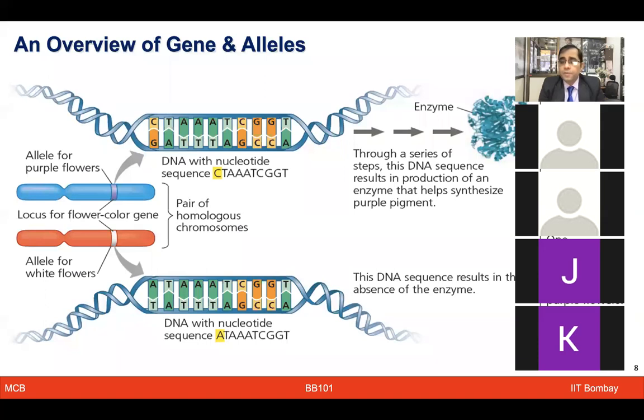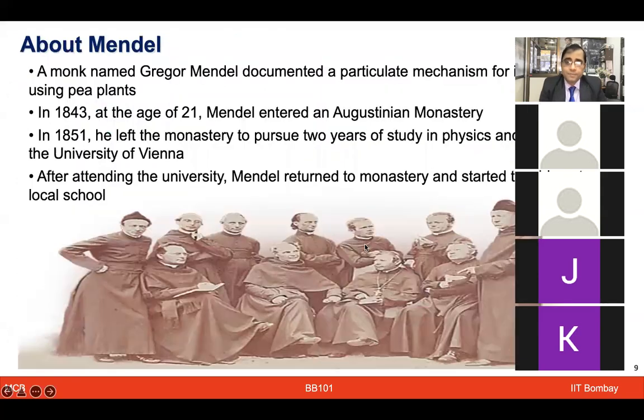Like that, we have many phenomena which we are going to talk about, and just keep in mind that there is something specific happening, at least in the dominant traits. Something more is getting synthesized or more products are being formed. As a result, some superior traits of the same phenomenon are being observed. And that's why we call them dominant, because many of you have asked questions along these lines in the Google form, and I hope some of these things are clarifying to you. So this is the difference between dominant and recessive, purple versus white colored. And now we have all the information at the sequence level.